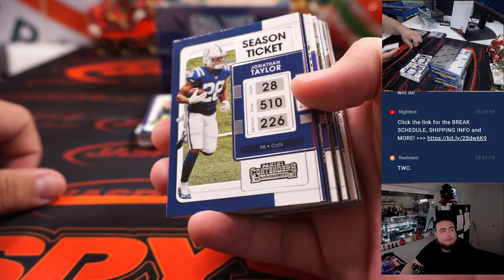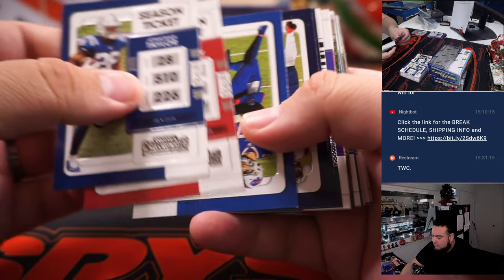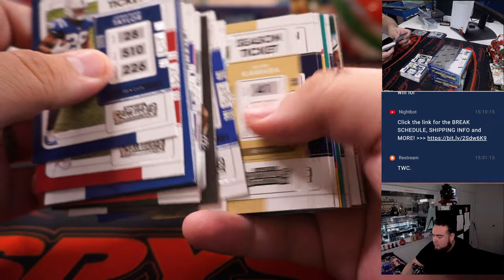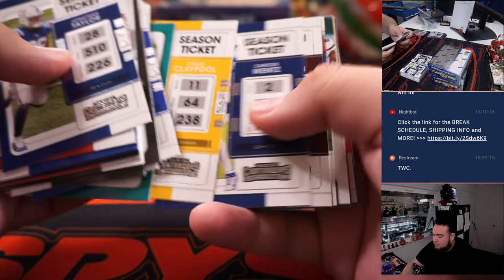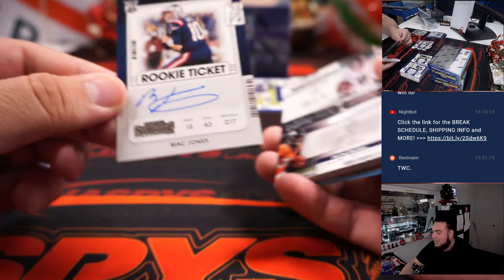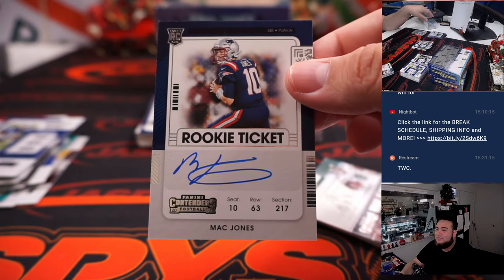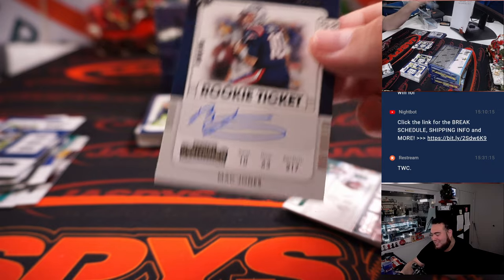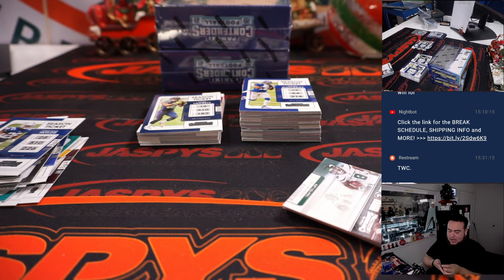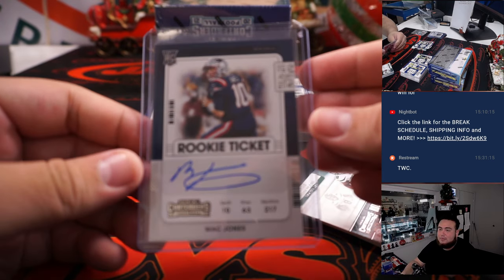Bumbo! Wow. All right, let's see. It's just a base ticket, but still. Very nice couple boxes so far. Patriots rookie ticket. That's Mac Jones. And that is going to the AFC East. Matthew Linder.